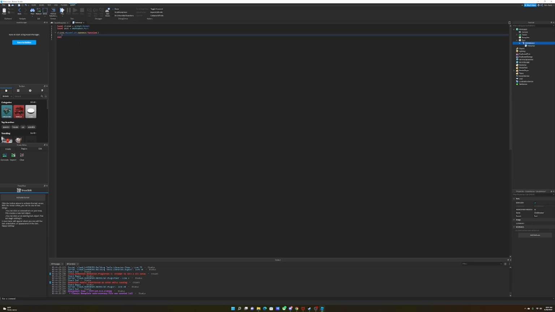There's not a lot of parents. I don't want to keep you guys on script dot parent dot parent. The reason why I could flat out just say workspace, I don't know, it's just a Roblox thing. Usually you could do game dot workspace, but for some reason, workspace has its own built-in variable that you can use.